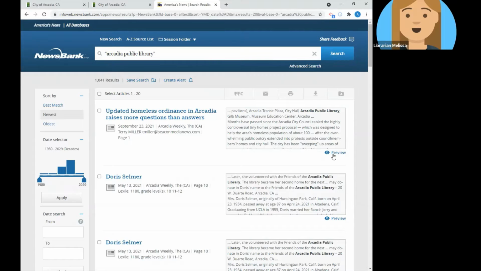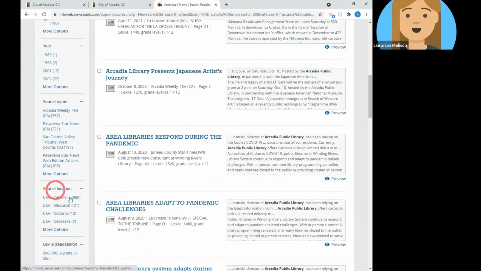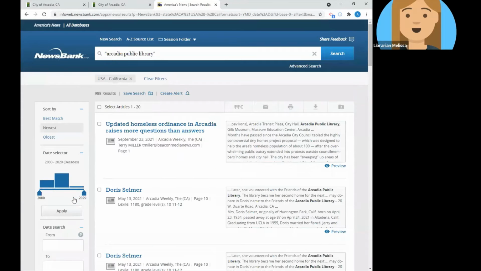As we discussed in the previous video in this class, you can continue to refine or filter as well as sort your search results on this left-hand navigation menu. I'm going to go ahead and add the limiter of California to limit it down just a little. And let's take a look now at the various buttons that are in the search result list.